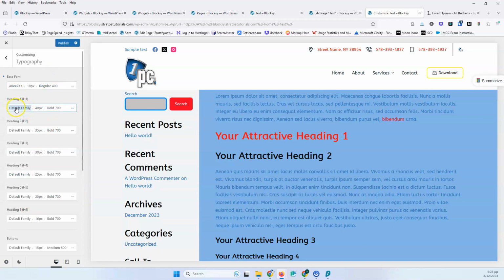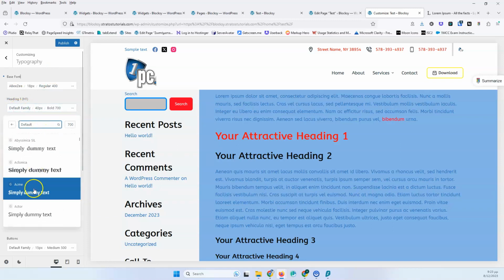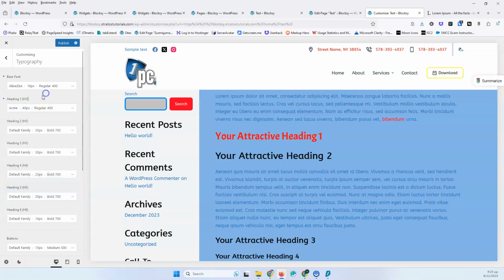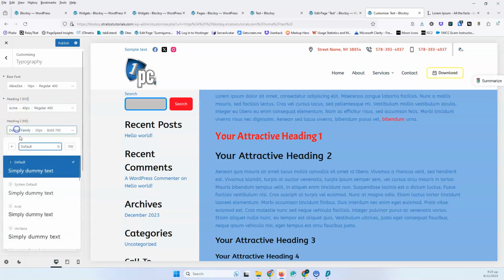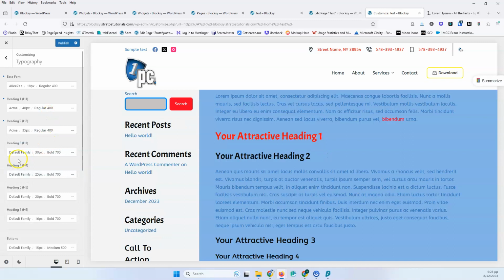If you want to change the headings font family, then you have to go and select that from here, and you have to do it for every heading. So this is the Acme, and this should probably be the same for every heading. So you have to go into every single heading and change that to Acme. I would like here to have also another that would say all headings and just change the headings font with one click, and all the others will have that enabled.